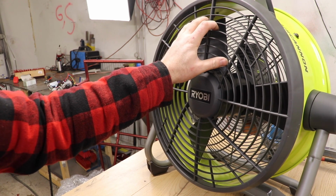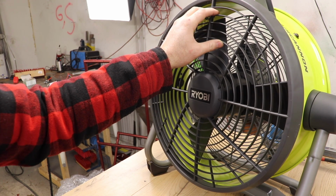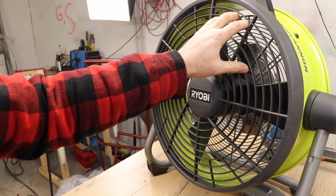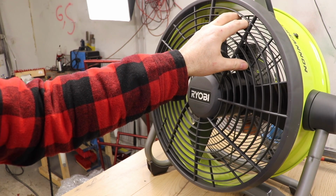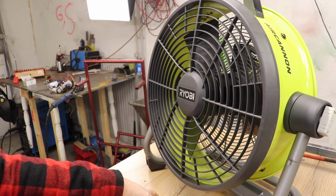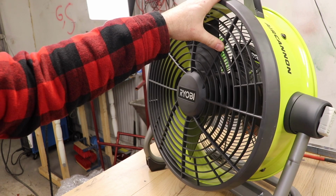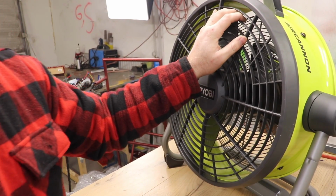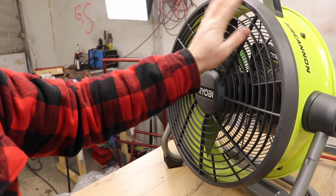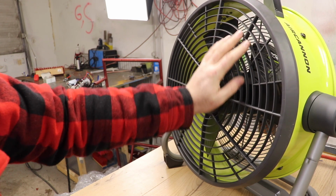If you want to buy this one, you can check on ebay.com. I think you will find this one. It was not so expensive. I paid for this around $140 without battery. But if you already have a Ryobi battery, I highly recommend this one. It seems to be a very good tool.